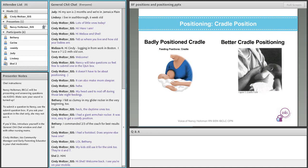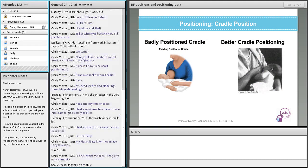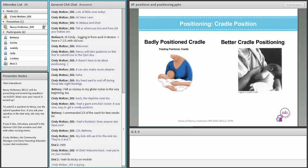In the badly positioned cradle, you see that baby looks to me like he's almost on his back and the head is turned toward the breast. And of course, it looks like it's pretty poor, shallow attachment. That cartoon mom is going to have a very cartoon sore nipple pretty soon. But in general, I steer people away from the cradle position until they feel like breastfeeding is going very well, and they've got the latching thing down, because in this position, babies can kind of slurp themselves on, chew their way on or off. Moms don't have a lot of control over helping the baby latch in this position.